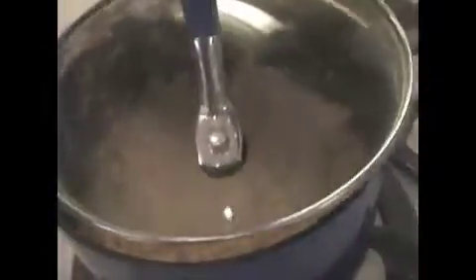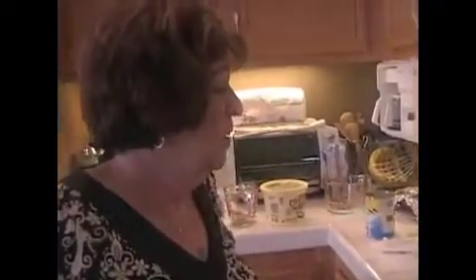This is supposed to cook until the rice is tender and the liquid is absorbed. The rice looks tender but I'm not sure. Mom is kind of anti-trying things while she's cooking. Maybe just a little bit more — you still have some liquid. I would try the rice; it's gotta be soft. If it's not completely cooked you could put more water in. I would test it, that's all I'm saying.